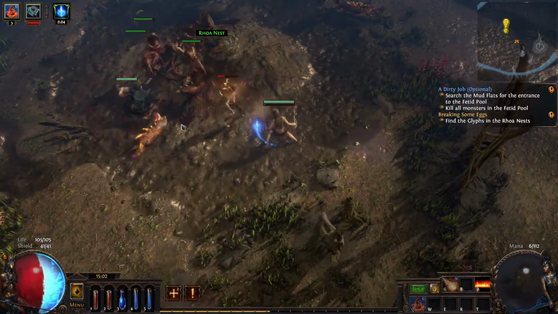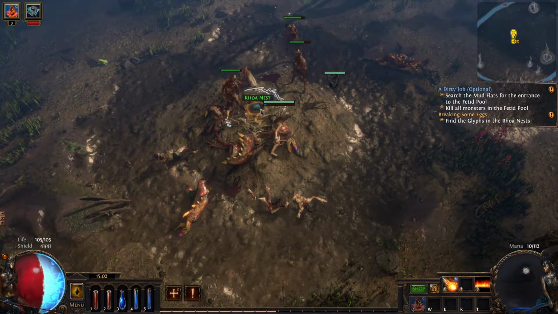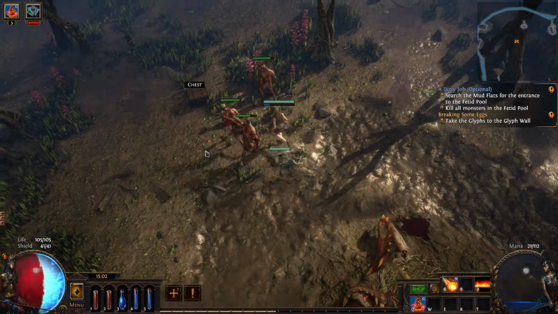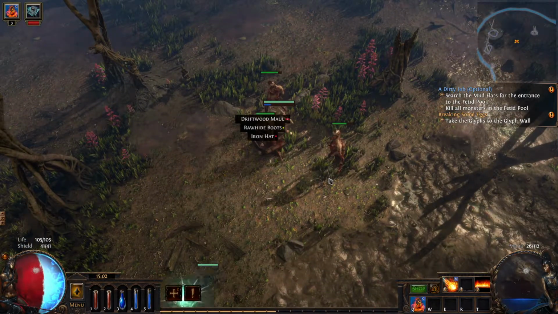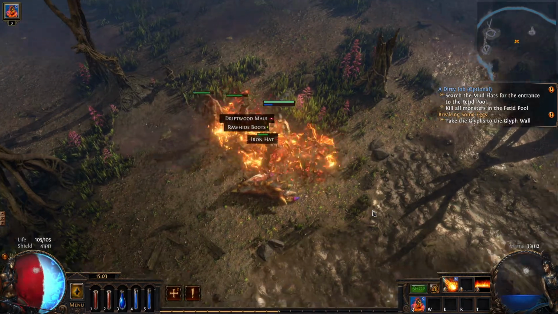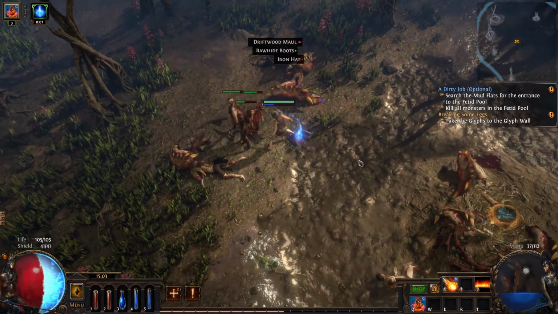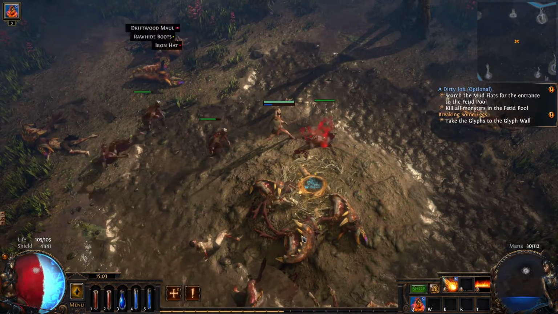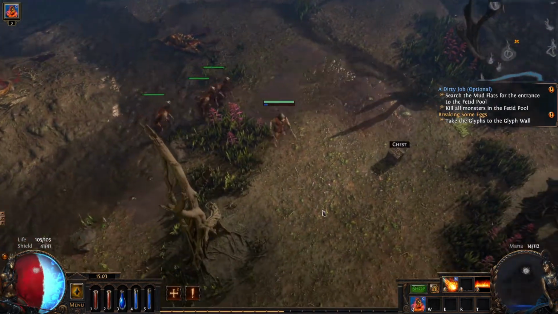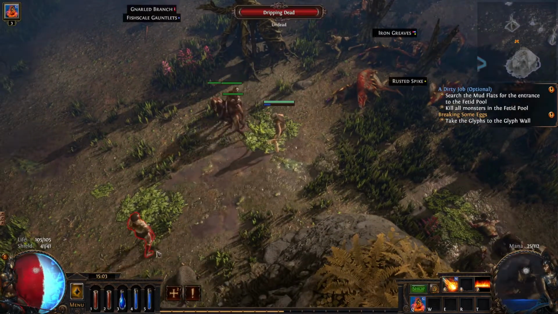Still getting used to the new class. But yeah, it's pretty good. Okay. So, let's open this chest. Much clutter. Ow. Just set fire to myself. I need more mana. Yeah, well. Maybe I should, you know, go and spend some of my points.